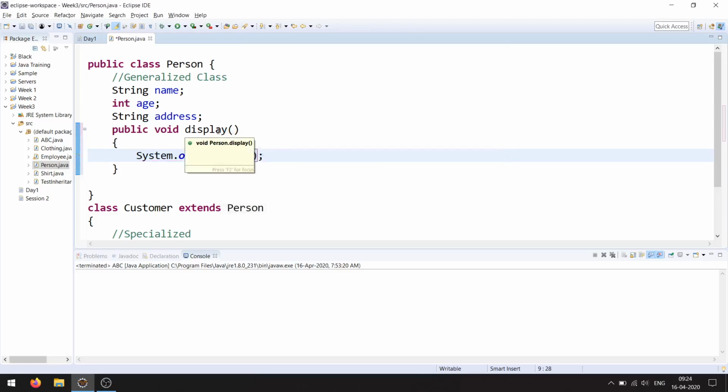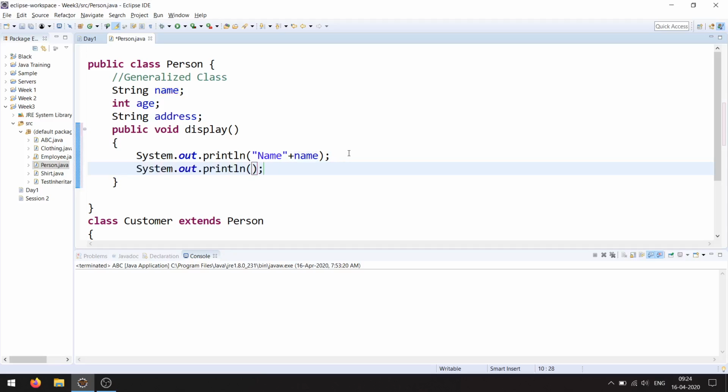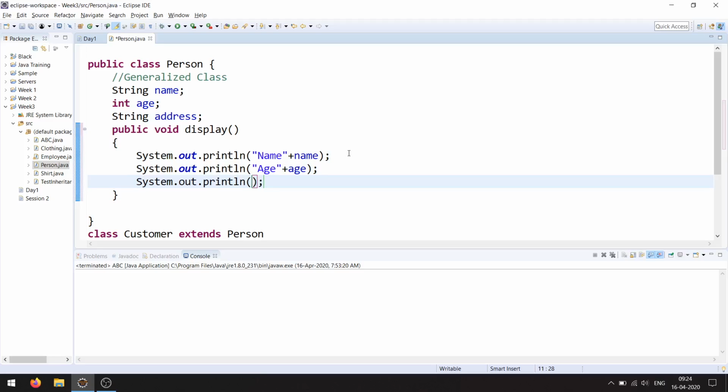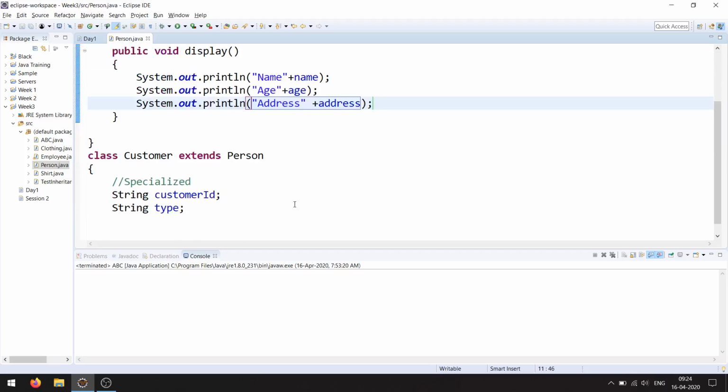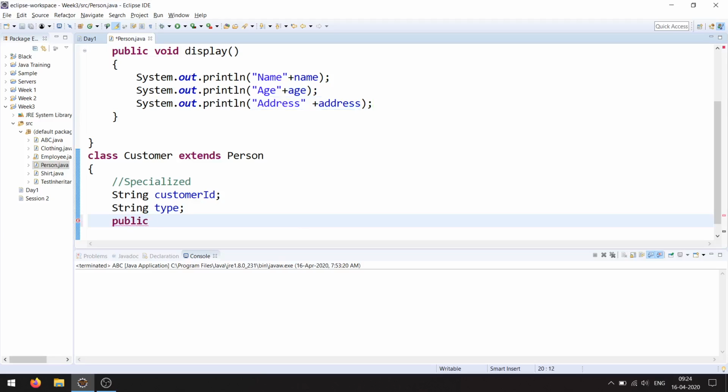So I'm going to print name, then I'm going to attach age, then I'm going to attach address. These are all certain generalized features of the Person class. And in case of a specialized version, you can print the details of the customer, customer ID and customer type.